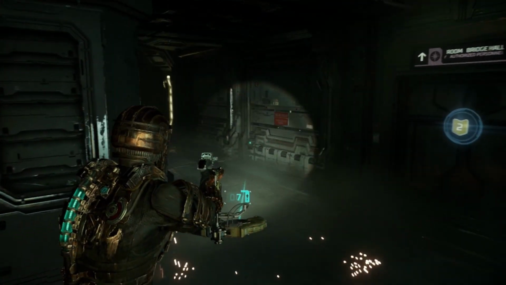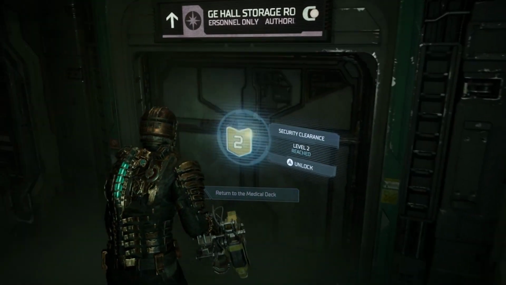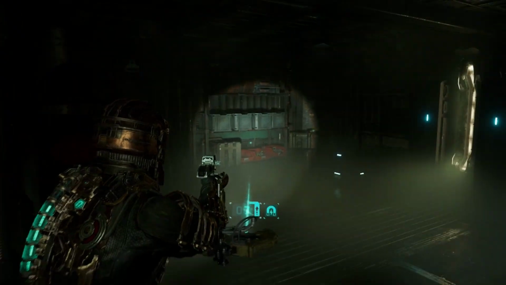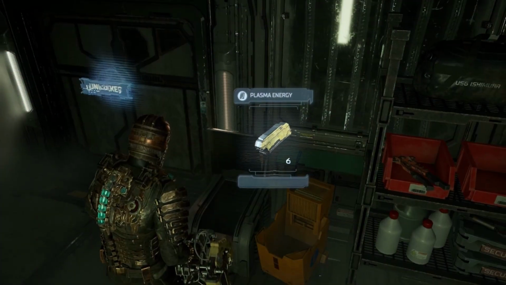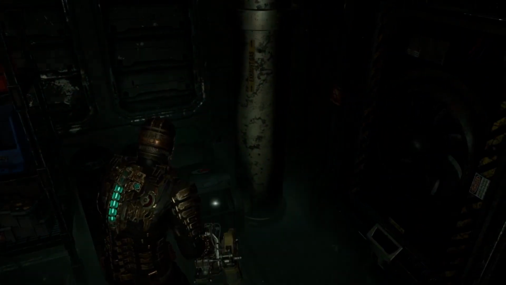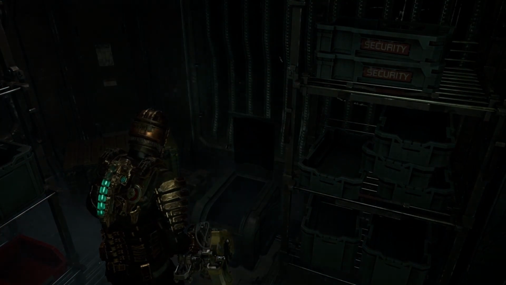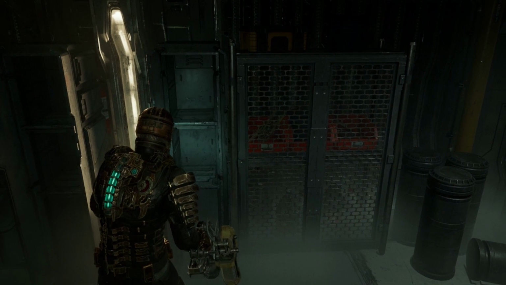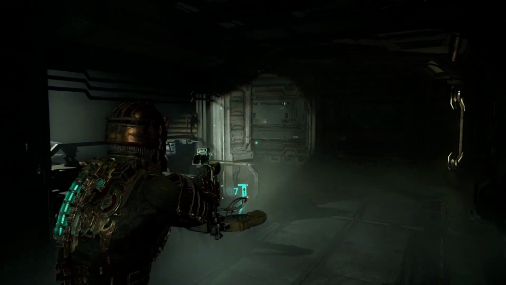I think we can open up this door right here. Right? At least we should be able to. Yeah, there we go. Hell yeah, I'll take some more ammo. Oh hell yeah, we got one of those things that we can sell for a lot of money. I'll take that as well. So we can get these upgrades.